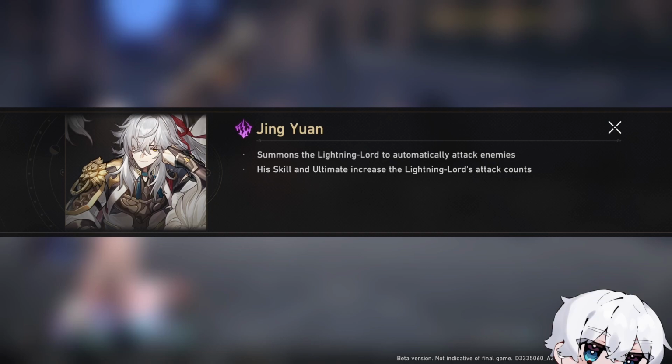Anyways, that's it, what I wanted to talk about with Jing Yuan. I think I will probably try to pull for him when his banner arrives, but I'm still not sure if he'll be a must-have, considering his rank in today's final closed beta. We'll probably see a change in the final release, but that will be for another video.